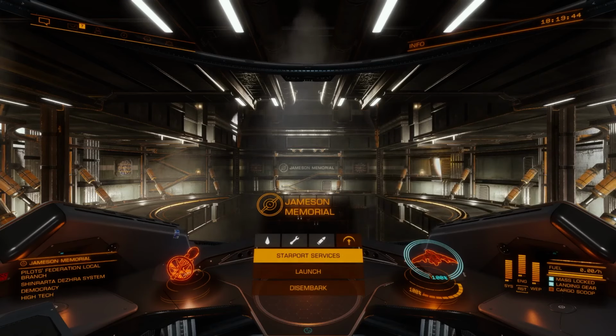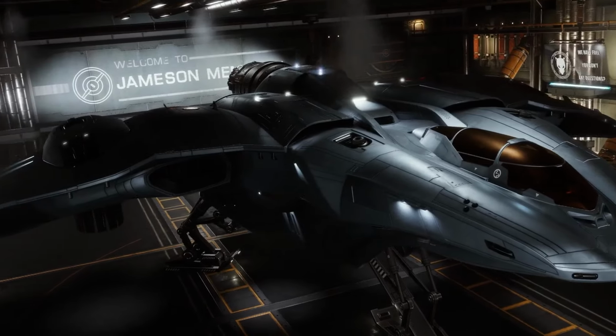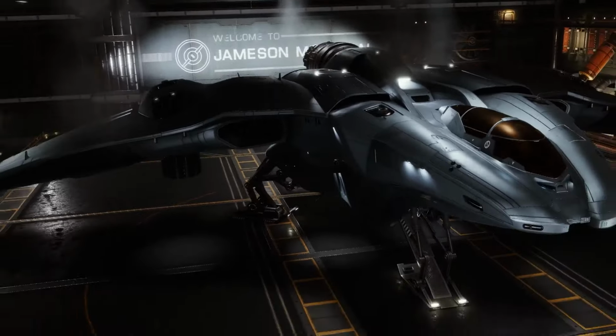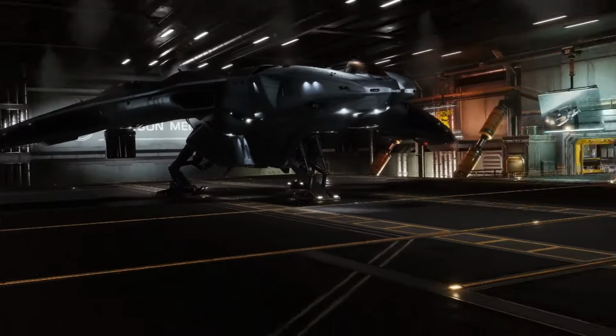We already know that it looks great. I mean, look at this thing. It's gorgeous. I call it the Ferrari class, but it really is. It's like a McLaren or something. It's just really freaking cool. Obviously they thought race car, and here we are. So the Mandalay, it is definitely a medium class ship.